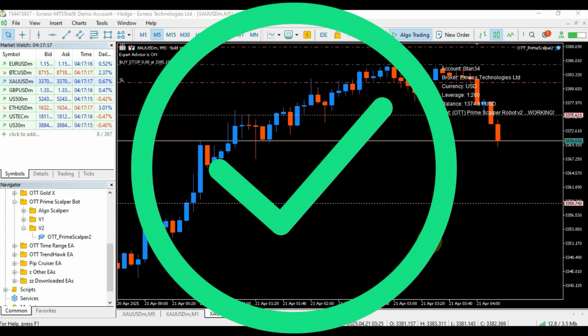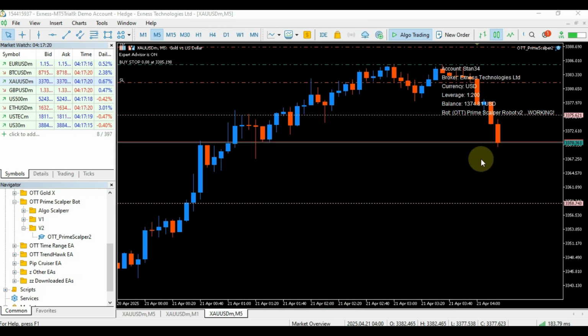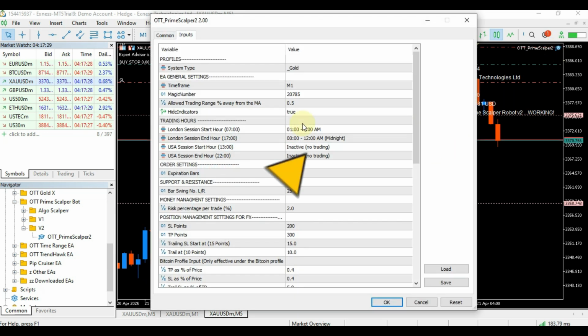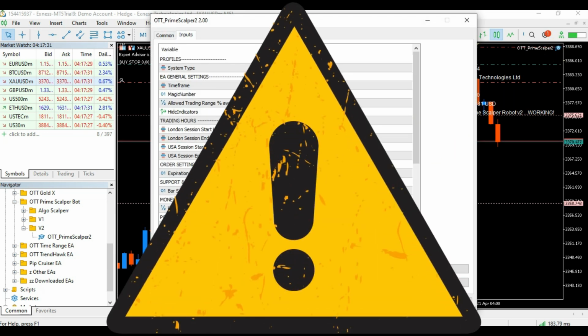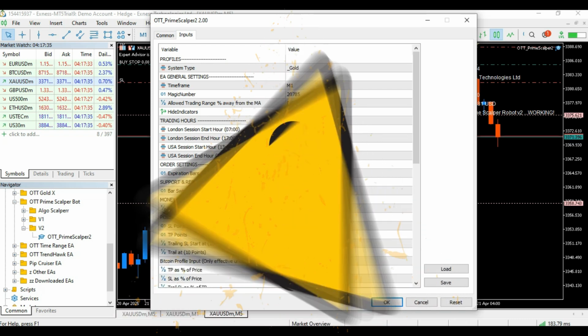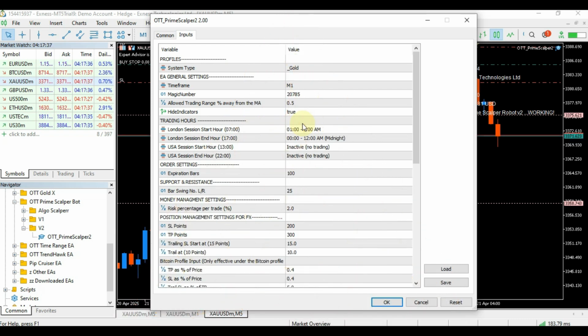But you can actually set your own preset file. Now when you click over to the hearts right here at the top right corner of the chart, I recommend you change these settings only when you know what you're doing. The default settings or the preset files are perfect for each currency pair you want to run. I also have another video where I explained every detail of the inputs of this particular robot.